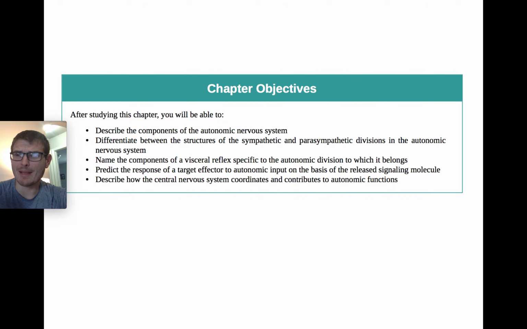And then we'll talk about some of the central nervous system involvement here, although I cautioned you back in chapter 13, I think it was, that regarding autonomic control centers like those you find in the hypothalamus, the pons, and the medulla, we're going to table our discussions on those until we actually get to the topics where they're relevant, like respiration, cardiovascular, and urinary.